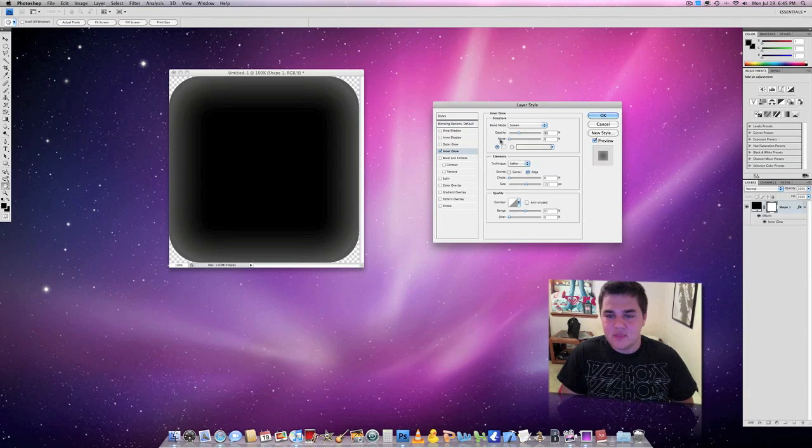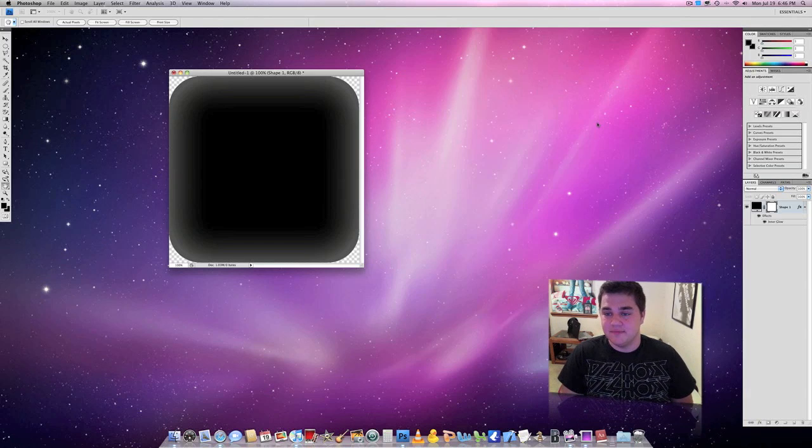I have the opacity at about 30%, the size at about 130 pixels. So as close to that would be nice. Of course, you can have an inner shadow. You could have a pattern, though I don't recommend it. You can't really have any drop shadows or outer glows because that's just going to get cut off when you make your image, so anything like that will work just fine.